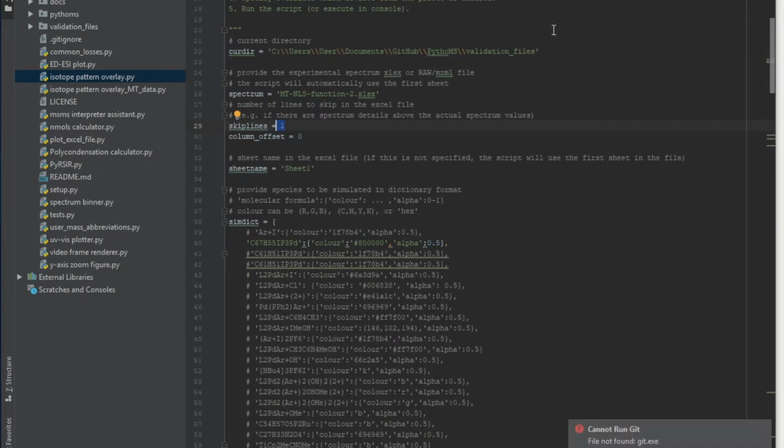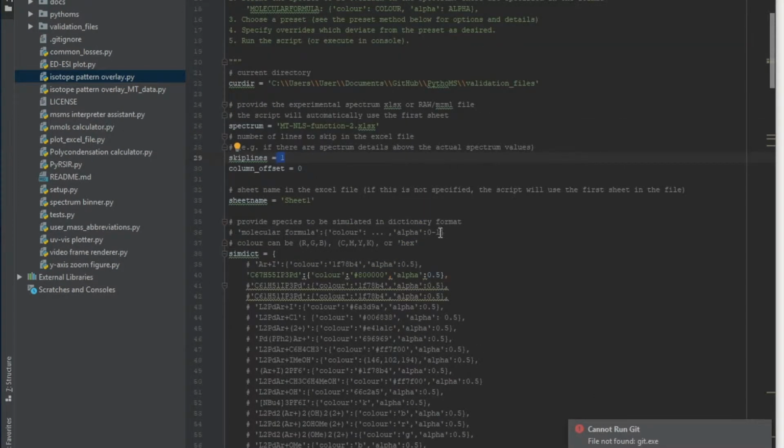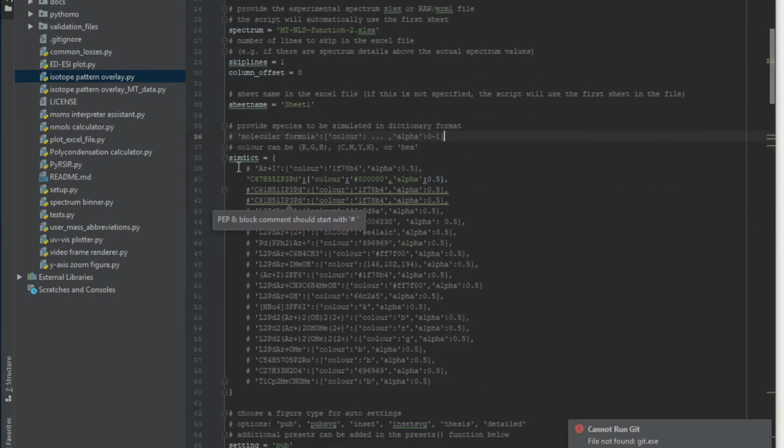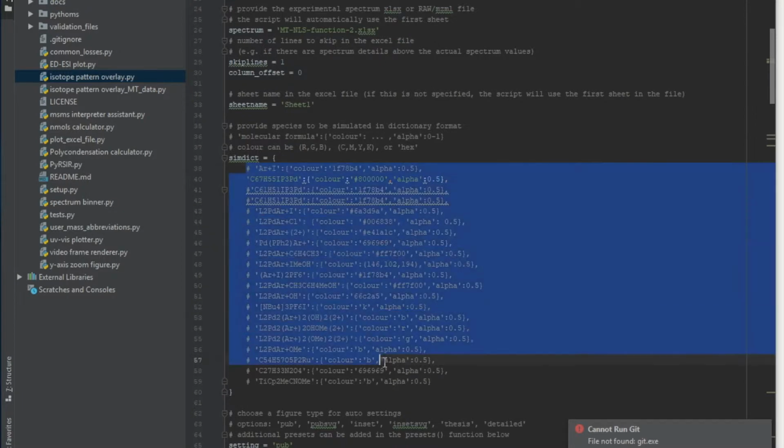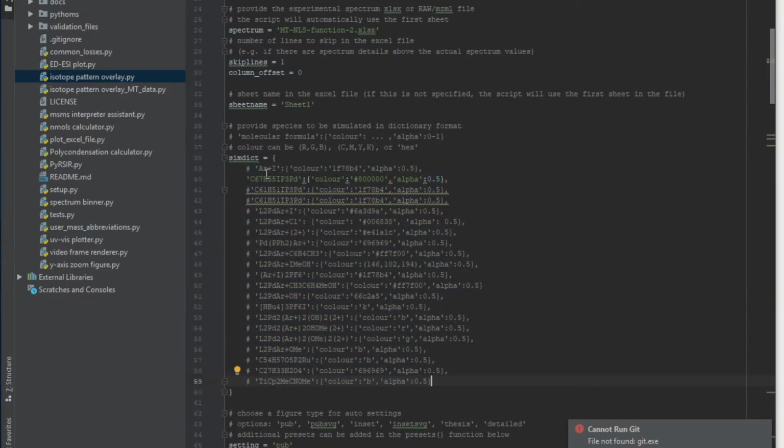The next thing we'll do is provide the species molecular formula into the lines after 38. Any lines over here will work. In the script that you downloaded, this whole area will have a pound key at the very beginning.